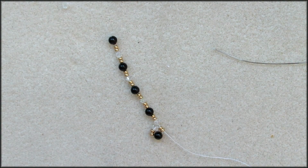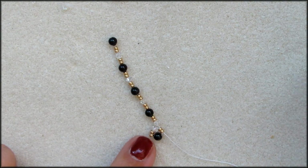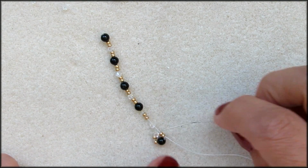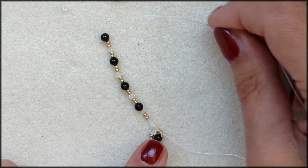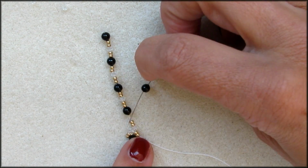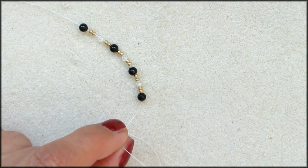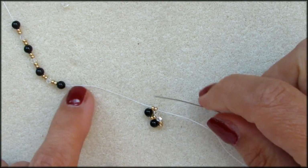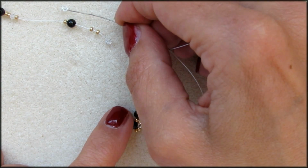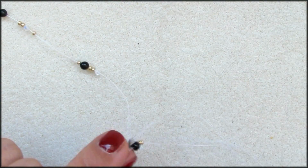So you're going to pick up the other thread now, put that on the needle, and because we have a Swarovski here on the left side now in this case, and the pearl is on the right side, I'm going to pick up a pearl because it's a Swarovski and a pearl next to each other. So picking up a pearl, and I'm going down into 2 seed beads above the Swarovski, like that. And I'm going to pull that tight, and now we have a pearl here and 2 seed beads, and next to the pearl is the Swarovski, so I'm picking up the Swarovski and I'm going down into 2 seed beads right there.